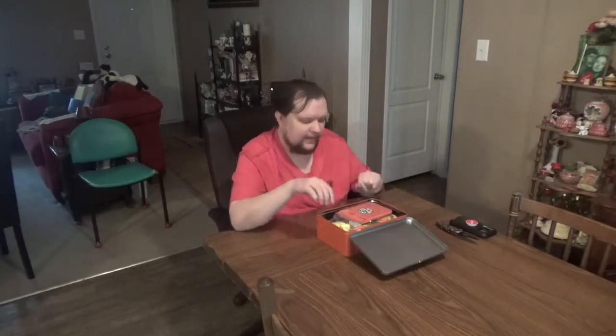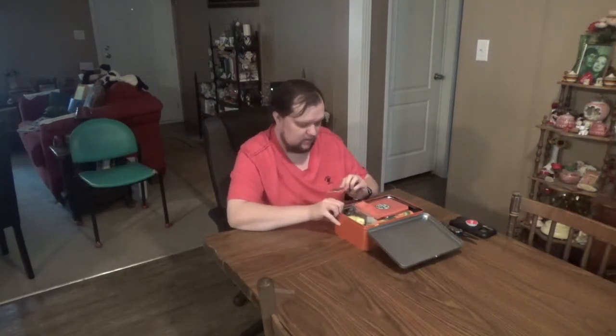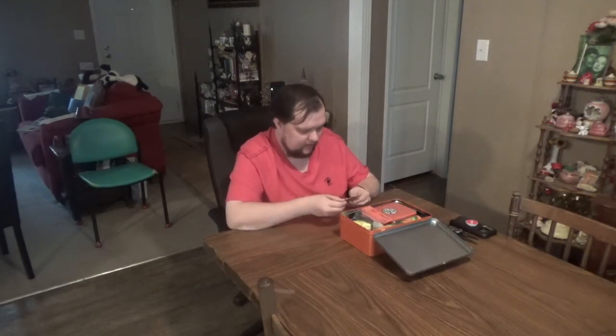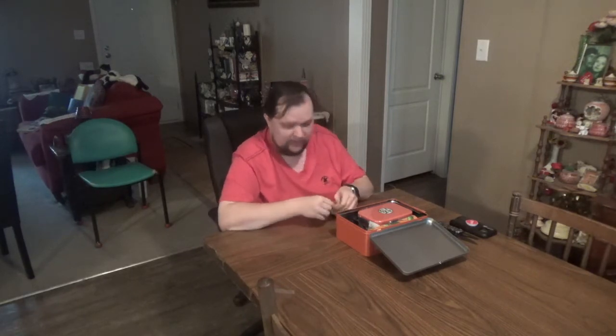Okay, so enough of that. First up, I'm getting attacked by Goten. This is a little pin that will get on my pin board. That will definitely go on my pin board, where I keep my other pins. Next up, it's a squishy. It's a Flying Nimbus squishy. Okay, we're getting into those.